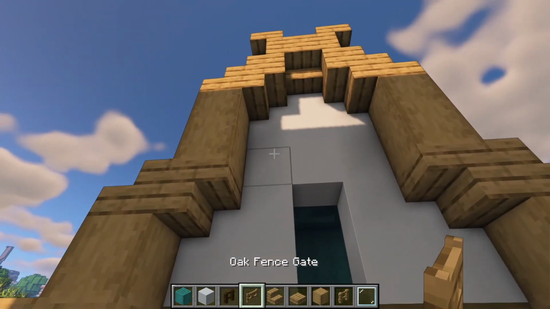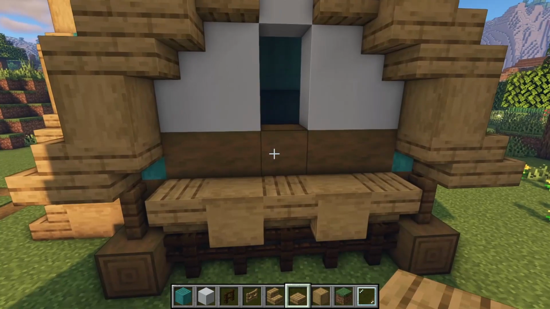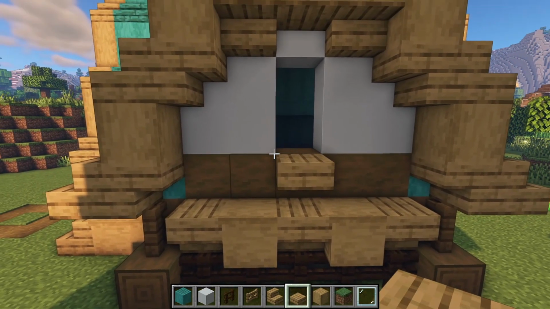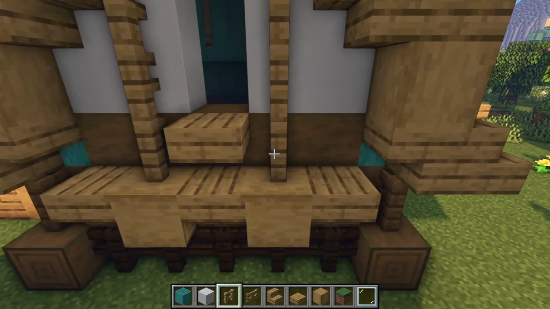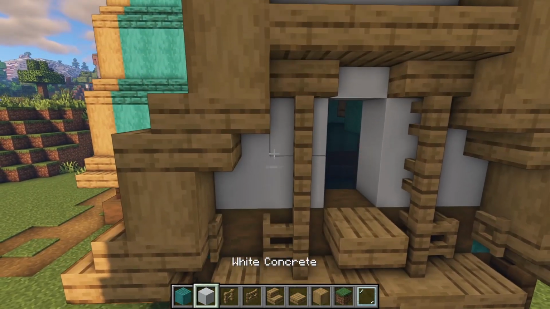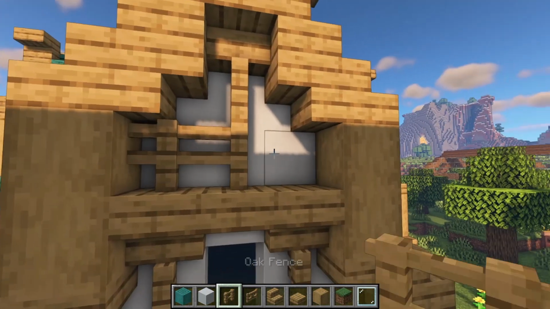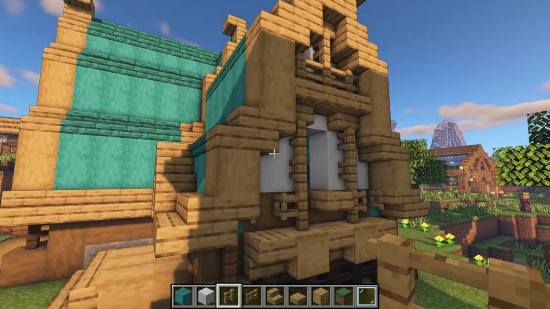And from there, it's basically the same thing. You got your oak stairs going upside down like that. You're going to have a little slab there as well. And then from there, it's your typical fence posts coming down both sides, your oak fence gates on both sides there. And cover the top here with some fence posts. There you go. You have all the faces done.